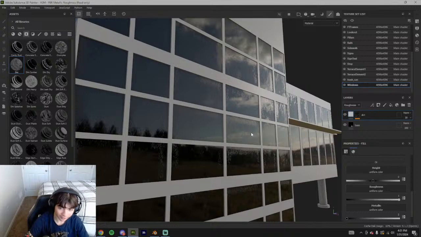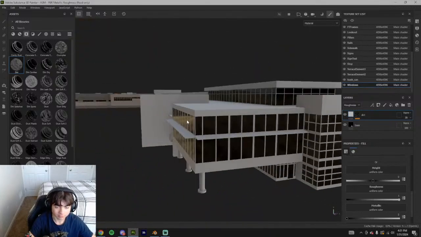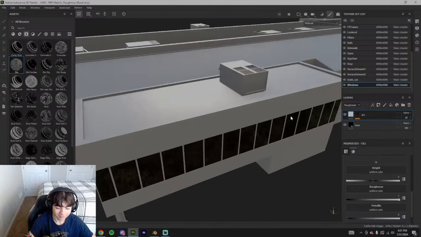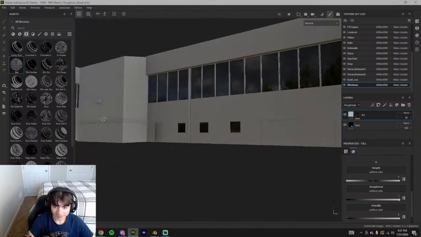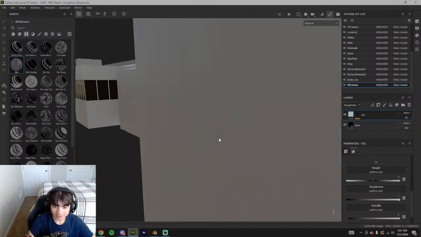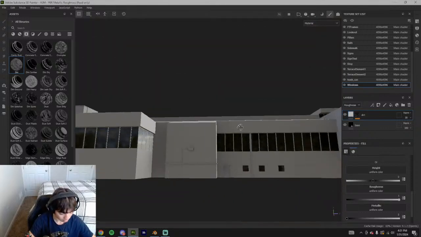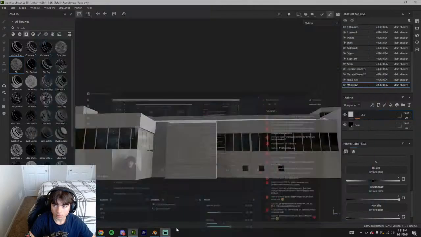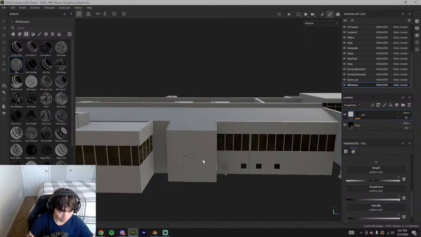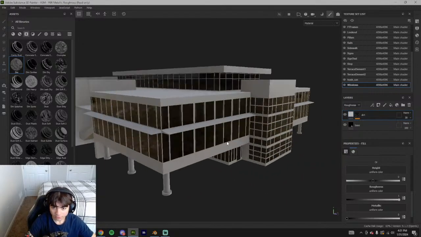In real life, if I saw windows like this, I would probably go track down whoever is in charge of cleaning them and hit them. No, I wouldn't do that. But this is decently clean, but also decently dirty, that you can tell. It's not necessarily very realistic, but it looks good, to be fair. Even Flight Simmer agrees.